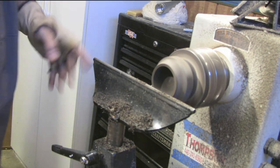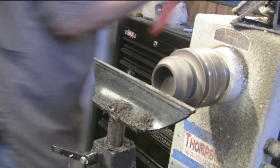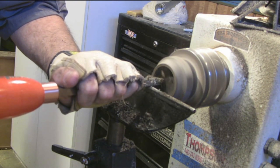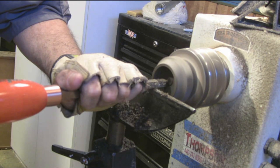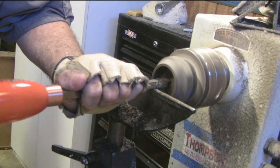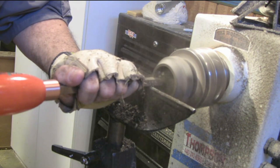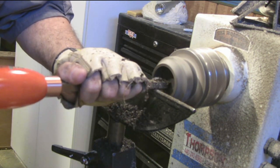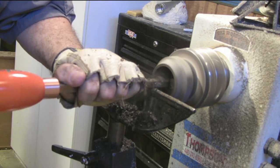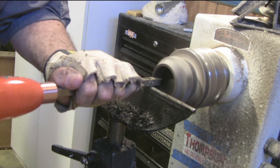You probably use that square carbide cutter and go a little bit deeper. We'll see how this works. Nope, it's grabbing. Okay, it's working. I'm able to go a little bit deeper with it. Just wanting to be a grabby gust here.